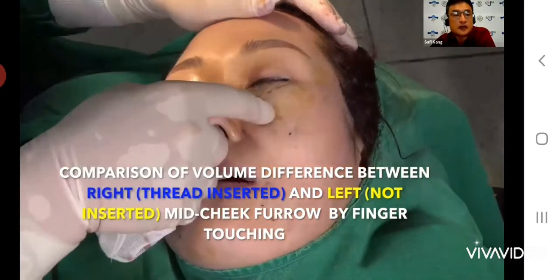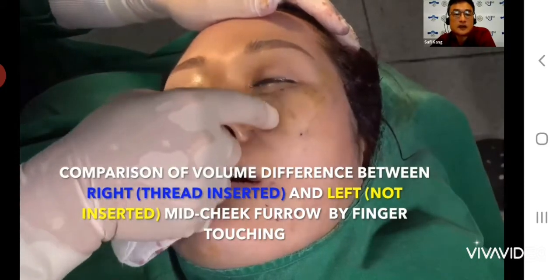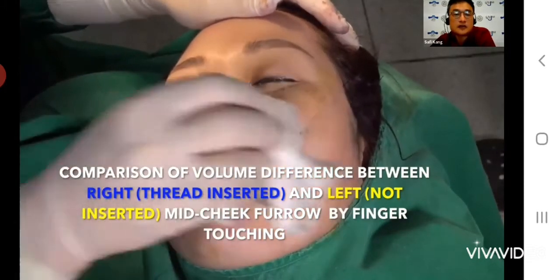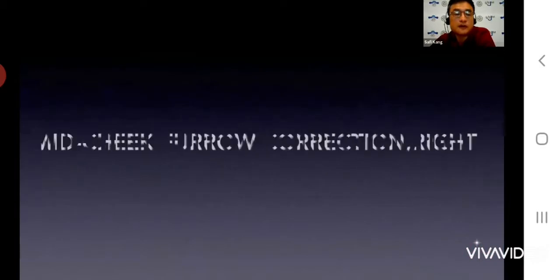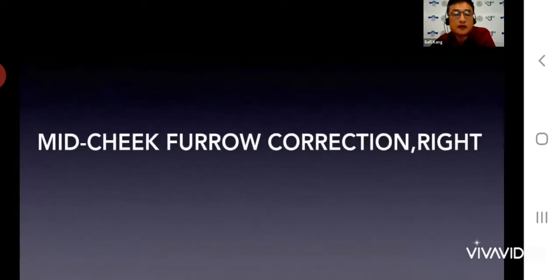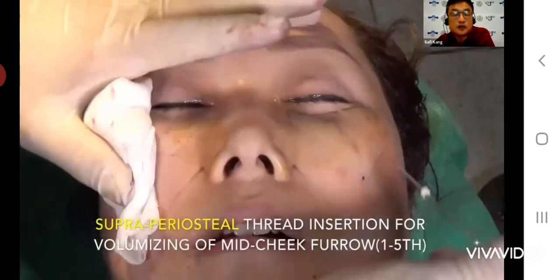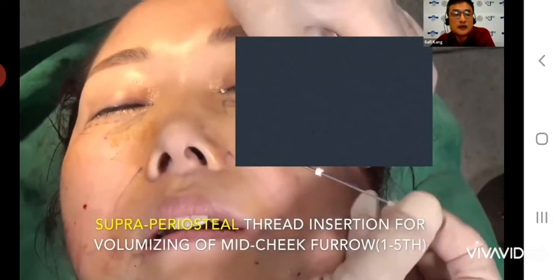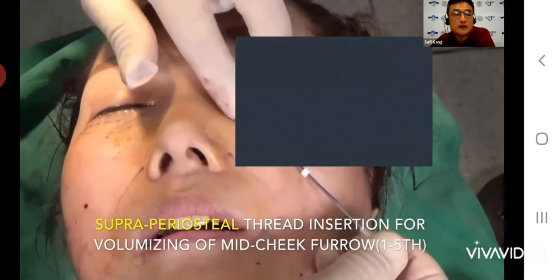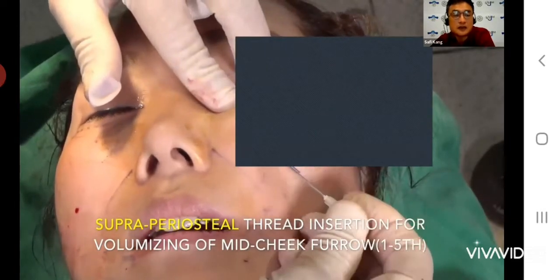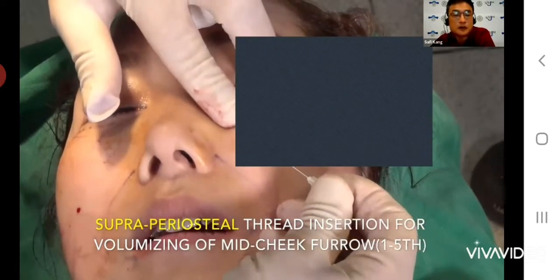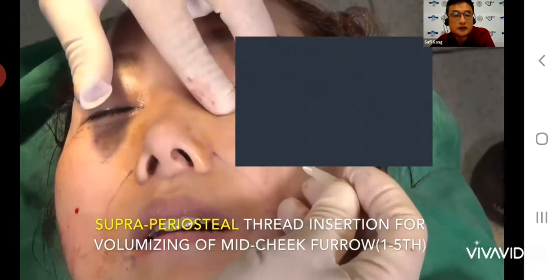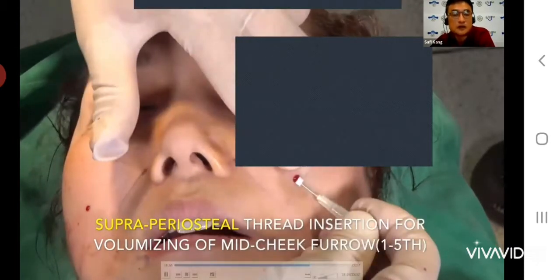I'm touching here. So this is the design. This is the thread insertion area, where you can touch before, and just after you can touch the thickness of the soft tissue after thread insertion. It's almost the same thickness. This is the end point of thread insertion, so you can stop the insertion here.